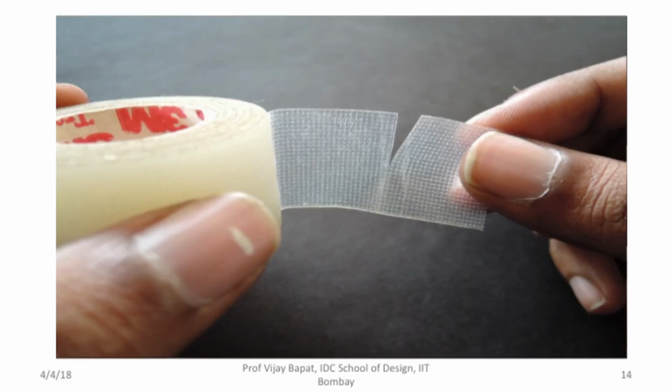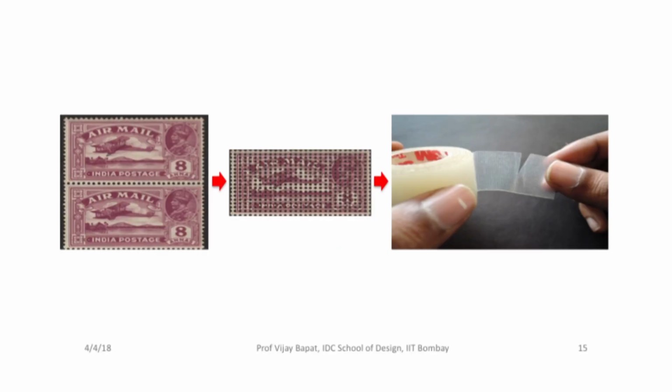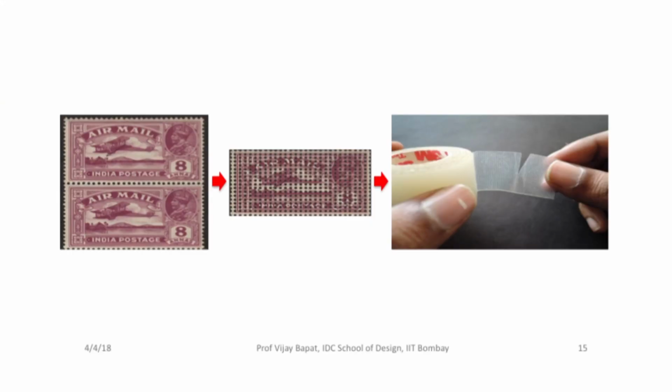3M came out with the paper tape. You can tear anywhere, whatever length you want, take it out and tear it. Fantastic. But I was more impressed with this second product. Interestingly, I can tear wherever I want. Now, if you really look at this product, is there any rocket science involved in this? It's not, right?